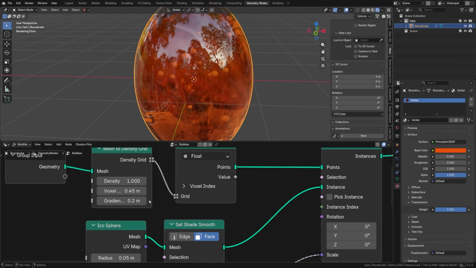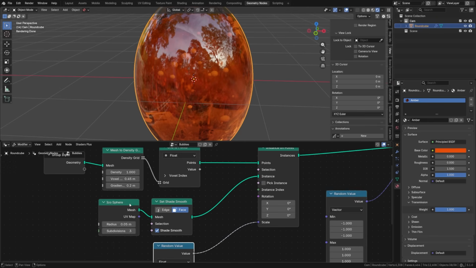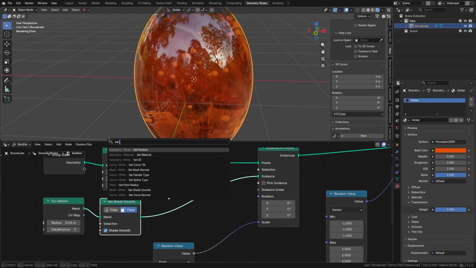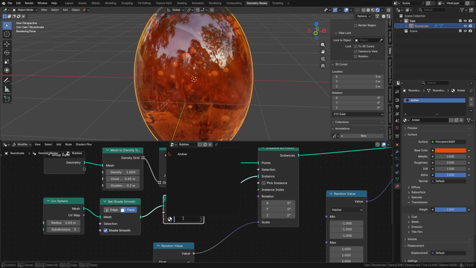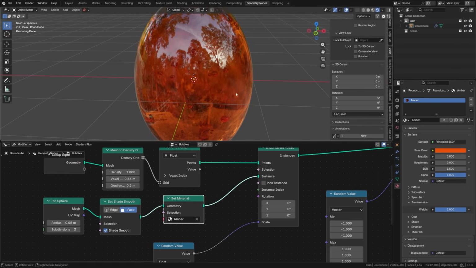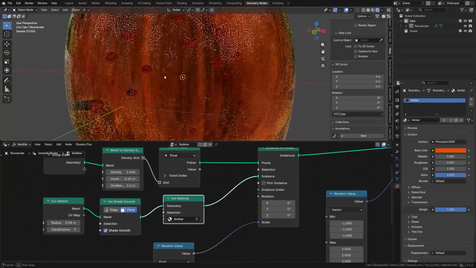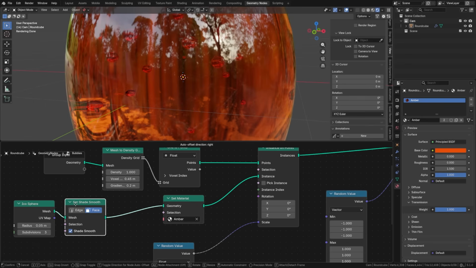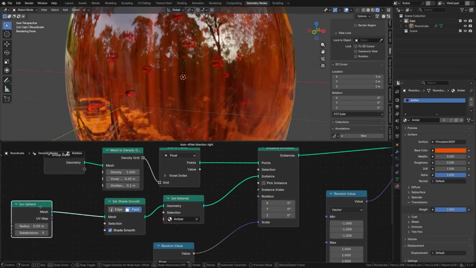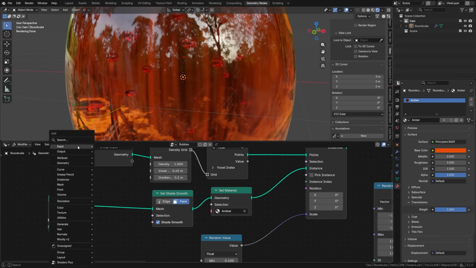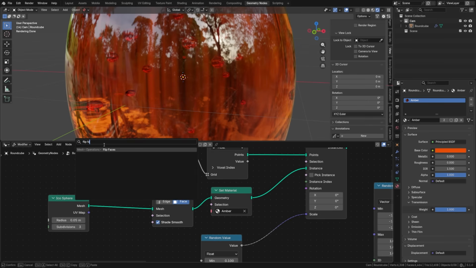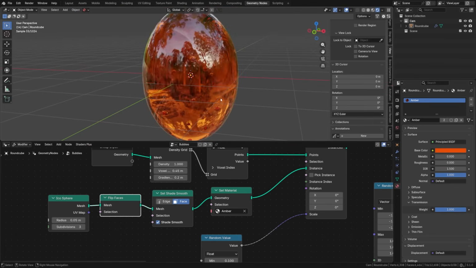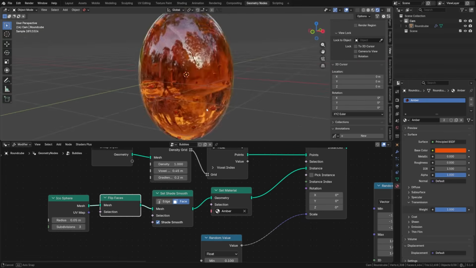So we're going to actually feed this color back into it. So let's come down here, take our icospheres, move the set shade smooth over here. We're going to search for a set material and click this here. We will choose an amber material, and you can see that looks better, but it still looks slightly off, not like it's a bubble in there. And that's because we actually want to flip the normals here. And the easiest way to do that is to come here on our icosphere, click search faces. So we want flip faces right there, and we'll drag that there. And you can see immediately how now it's starting to look much more like a natural bubble within our amber.